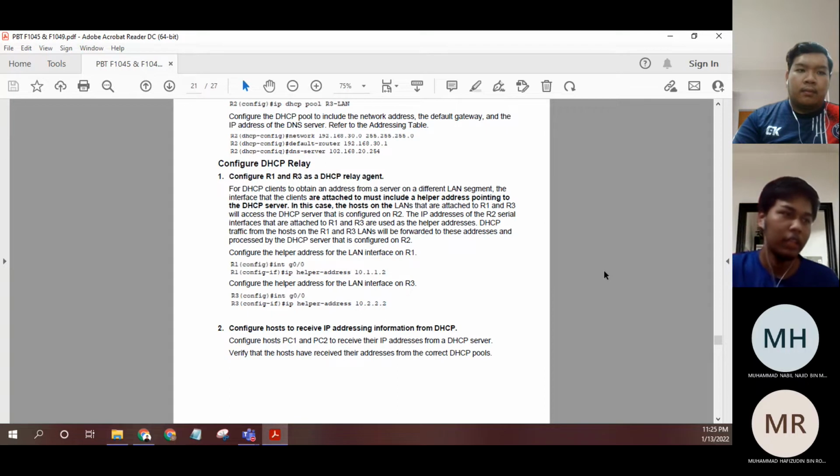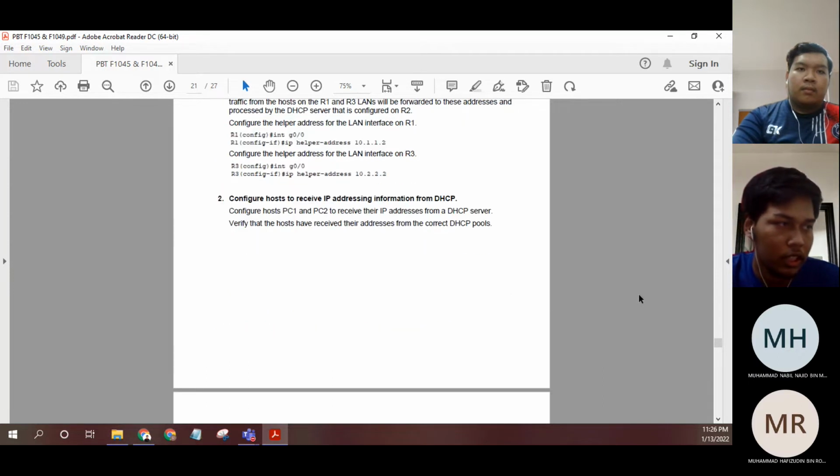So configure the helper address for the LAN interface on R1. First we enter R1 and interface GigabitEthernet 0/0 and ip helper-address 10.1.1.2. Next we enter R3 and interface GigabitEthernet 0/0 and use ip helper-address 10.2.2.2.